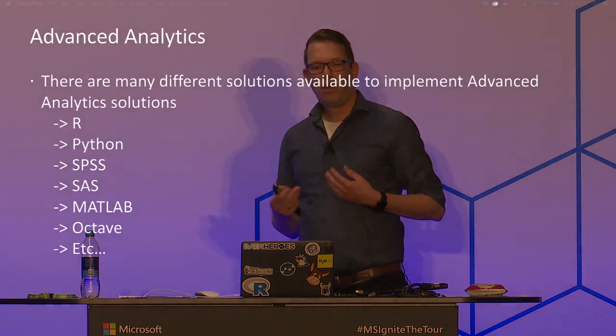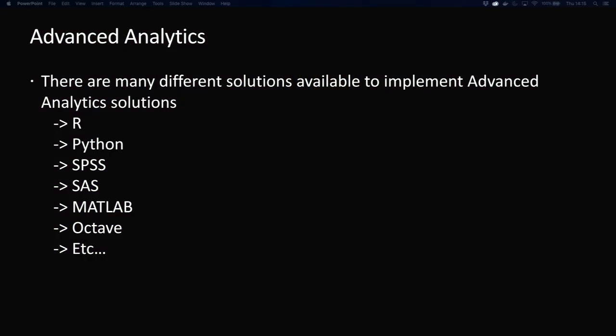And to make things even more complex, there are a lot of solutions available to get started with it. These are just a number of solutions that do something with data science or advanced analytics. There's R, which is a statistical language, a kind of programming language, to create machine learning models or to do predictions or do statistical analysis of data.